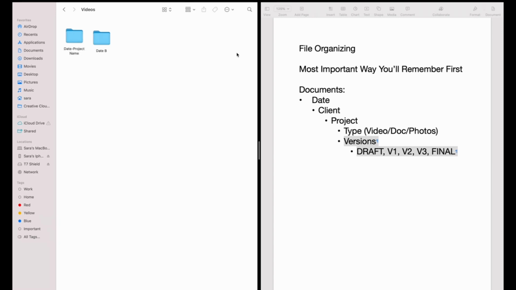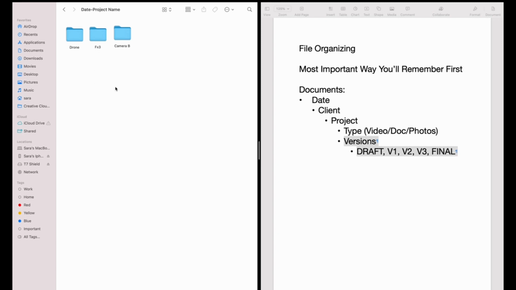So if you are using a Mac and you like to use the search function, having a date and the project name is helpful, because then you can find it a lot easier. And so let's say we go into this date and project name. Now, typically I would have a couple of different cameras and different pieces of content that would go into this. So I would have drone video, I would have FX3 camera, and then we have camera B. And so this would be all of the content from each of those.